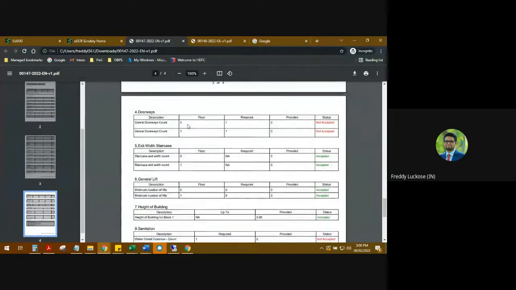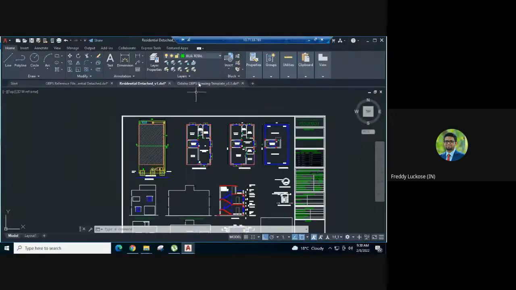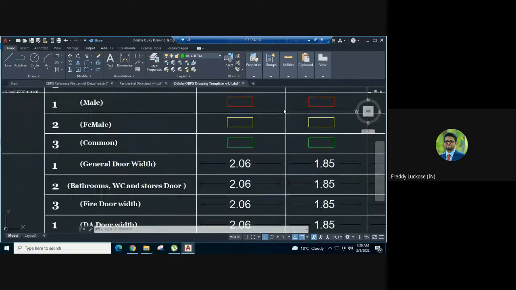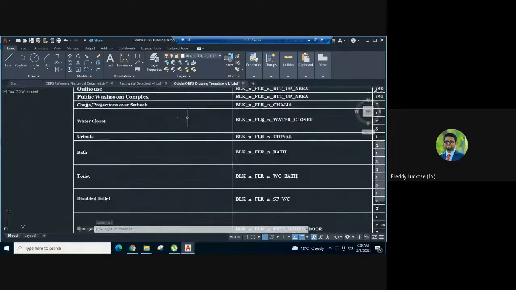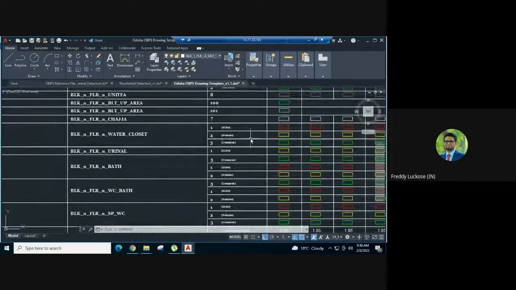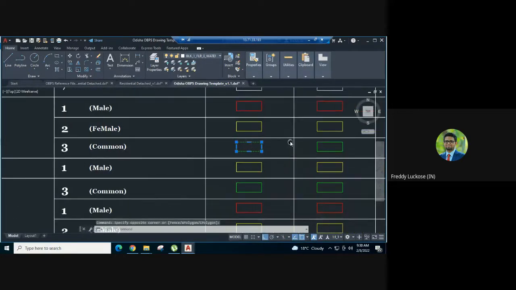Now, after doorways, the next thing that we have to do is provide the sanitation counts. So we are required to provide one WC and one bath. So going into the drawing template, you will find it under the floor plan section only. The first thing that we'll do is we'll copy the common water closet count. We can copy both of them in floor 0 and floor 1.